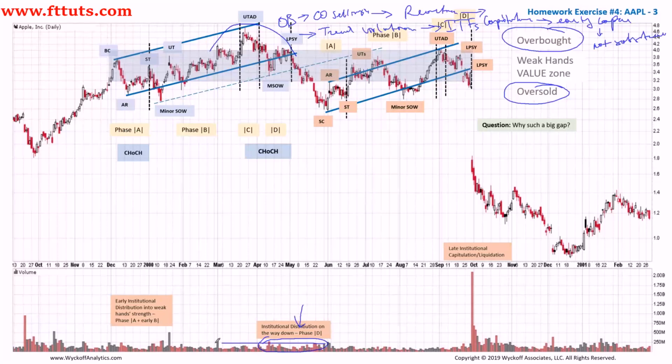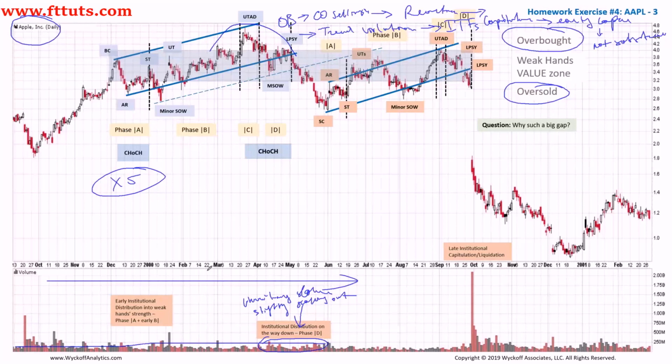But we're seeing from the volume signature, how much did they capitulate? Did they sell a lot? Probably not. At this point of time, Apple is a very hot commodity. It went up, I think, 5x, if I'm not mistaken, off the lows in 96, even probably more. We could look at this on the first slide. So what do you think institutions are doing here? They are unwilling sellers here, and they're probably just slightly scaling out. So we don't see a lot of institutional selling. And that happens throughout this whole trading range.